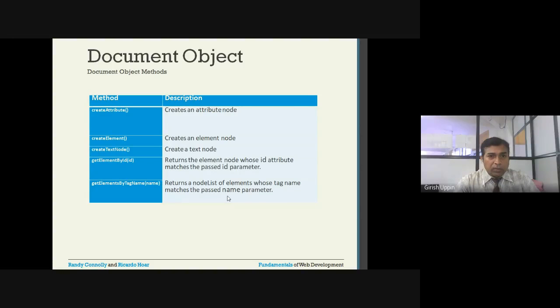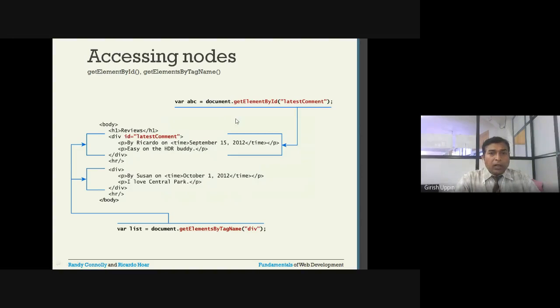So we have examples, you will understand that. Here inside your HTML document, I have a statement: variable ABC is equal to document. Document is the object, and it has a method getElementById, and the ID name is specified as latest comment.